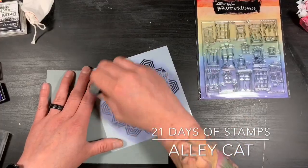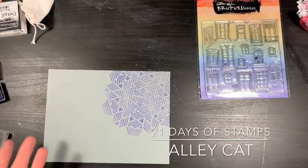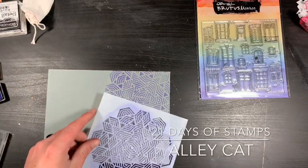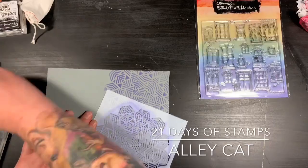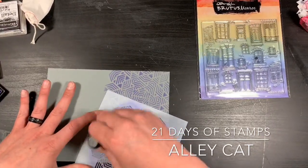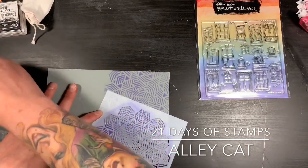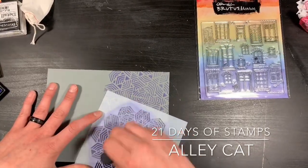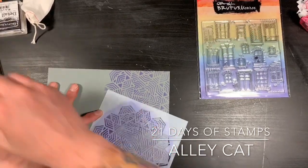So I kind of just want a light covering. You see how that is? It's okay that it shifted a little bit. We don't want it to be perfect. I kind of do want it to have a little bit of grunge. Like I said, I'm using the aubergine because I think gray and purple look really cool together. I think it's a really spooky vibe.